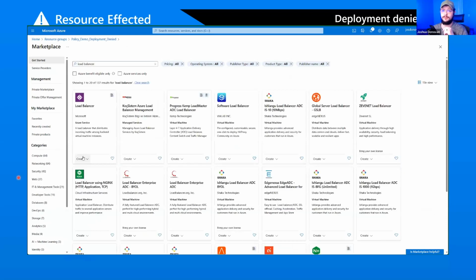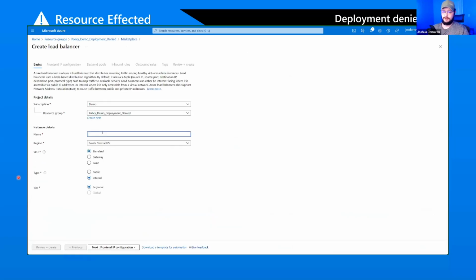So we're going to go ahead and deploy a load balancer to this resource group. We're going to say my awesome load balancer. We're going to deploy it to the best region, which is South Central US. We are going to go ahead and select a public type because I want that public IP.